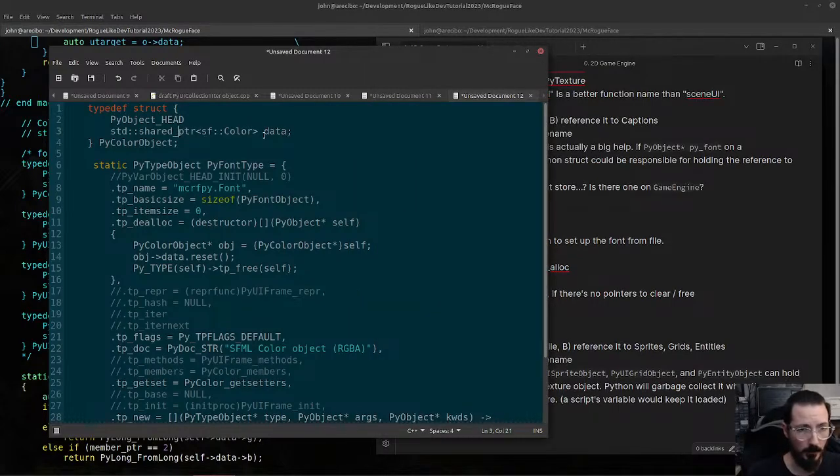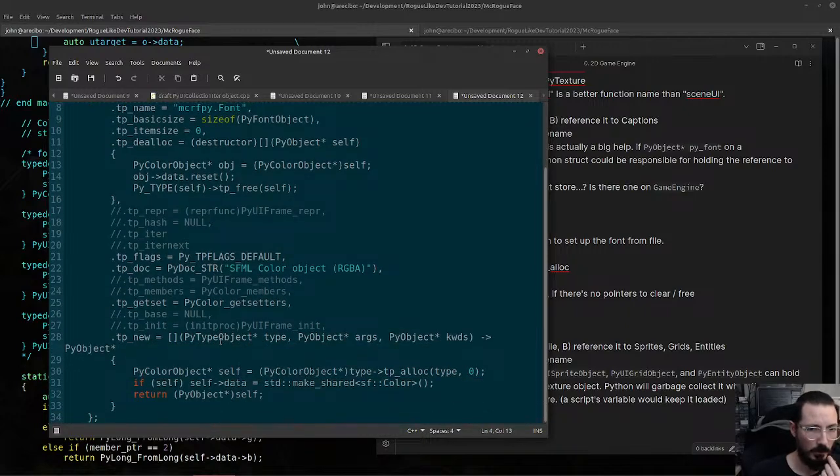So this will be font. TP new by type object pi font object equals pi font object of that type, TP alloc, if self.